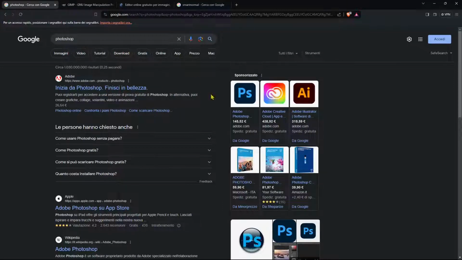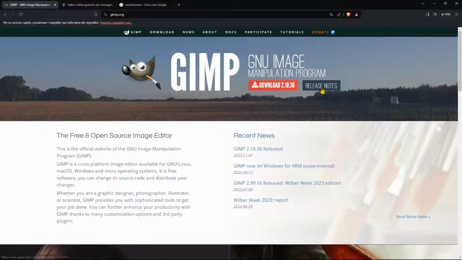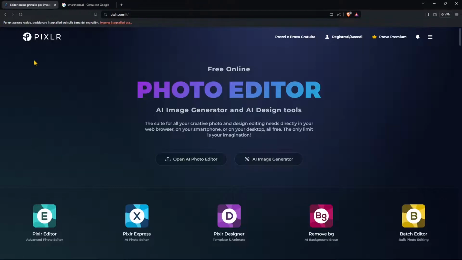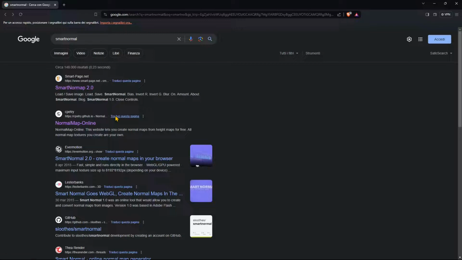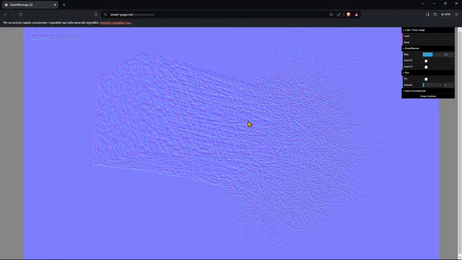And we also mentioned that we can use other software if we want to do graphic design, and especially if you want to work with pixels. We are talking about working with raster graphics and pixels. So we can use Photoshop, but also a free alternative to Photoshop, which is GIMP. You can download it and install it, or you can also use Pixlr, which is completely online. We did some examples in the previous lesson about these different options and apps that we can use. And we also can use some websites like Smart Normal or Normal Map to help us create normal maps. And we're gonna do it also in this video, so we're just gonna do it later.